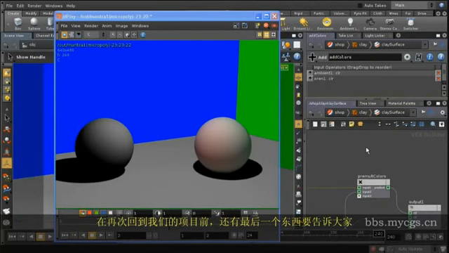Okay, the next and the last thing I will tackle before moving back to our project is the image-based lighting. I will show you how you can use an image to light up your scene.